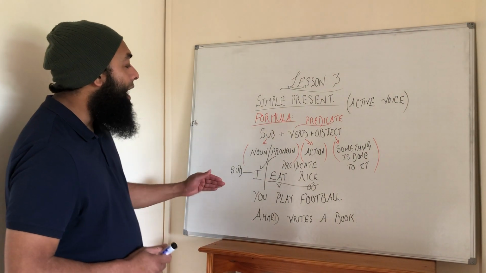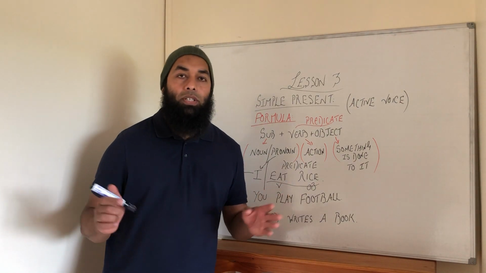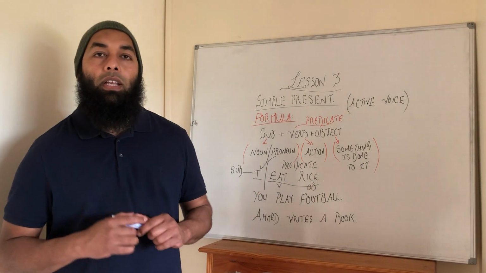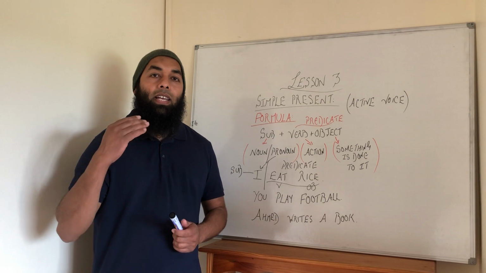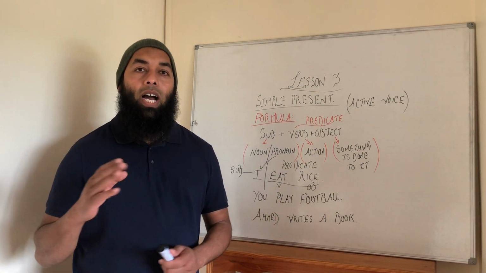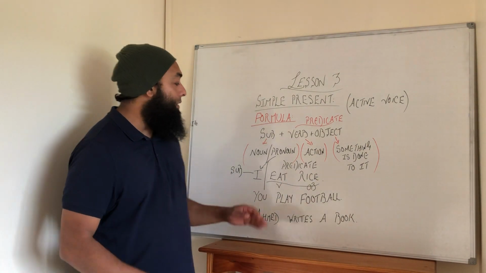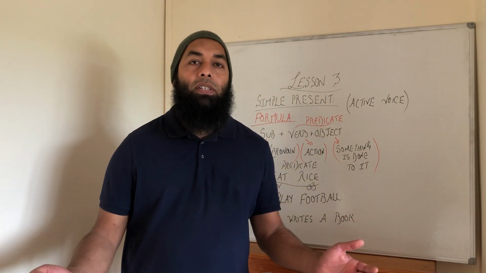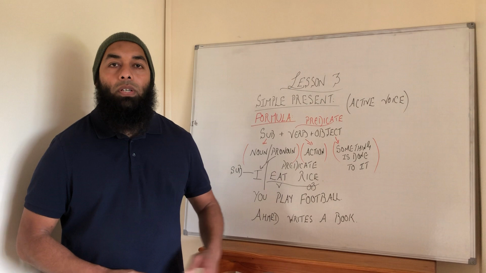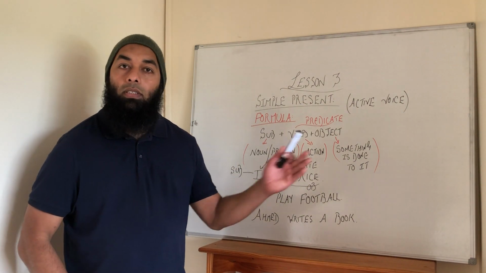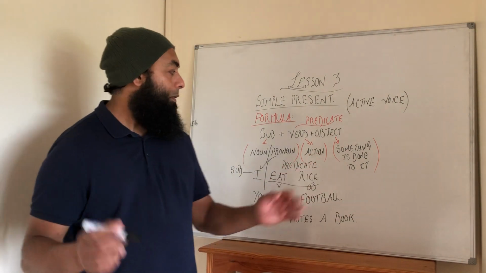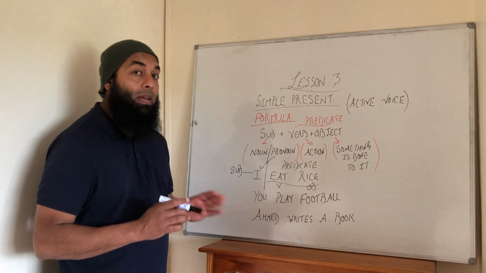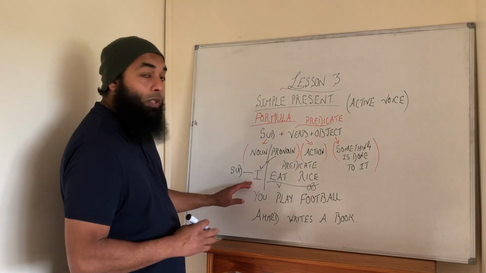So here when we say I eat rice, okay, I'm not mentioning a time. I'm not telling you or someone that I ate rice yesterday or I will eat rice tomorrow. No, I'm telling you that I eat rice. I mean I just eat rice. Maybe once a week, 3 times a day, 10 times a year, but there is no specific time mentioned, okay? So things which we do all the time.